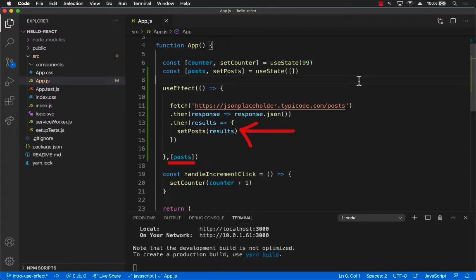So the useEffect is going to call the first time when the app component is loaded, to make a request. And the second time, there's a dependency. If the post local state changes, or is updated, then you call useEffect again.